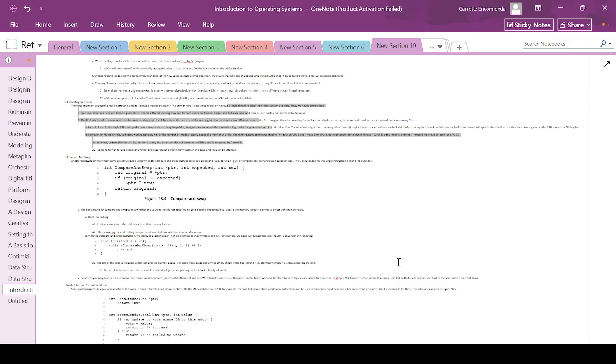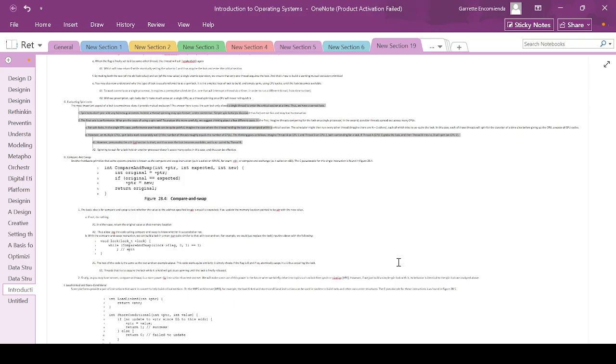So here, if thread A is running on CPU 1, and then thread B tries to run, instead of waiting on CPU 1, it will spin on CPU 2, therefore serving both threads instead of wasting CPU cycles just to wait for that thread to finish executing that critical section.